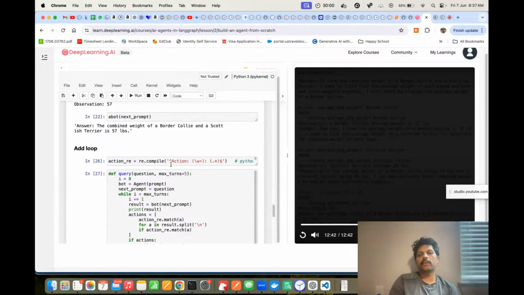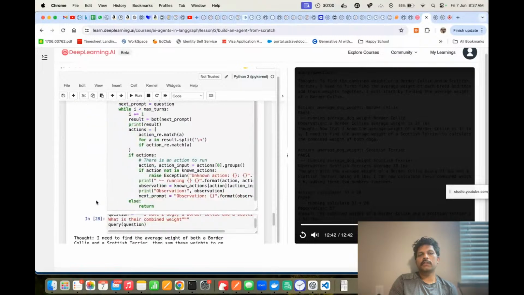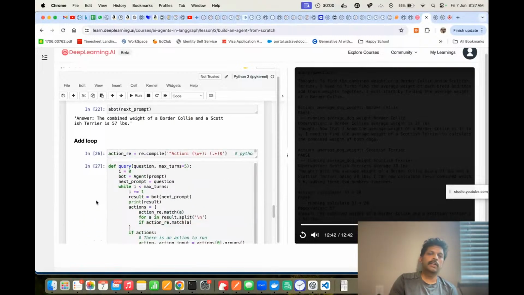To identify whether a given thing is an action or not. We were manually calling these, right? So instead, he is putting it in a loop. Whatever we did, he just coded it. And they have also set some max turns, like how many turns we should go to perform, because it could be 5 actions, 10 actions, it could be any number of actions, right? So to make sure that we complete it in certain iterations, he has set max turns for each prompt. The initial question is given. So for 5 times, it is iterating this, counting the five.